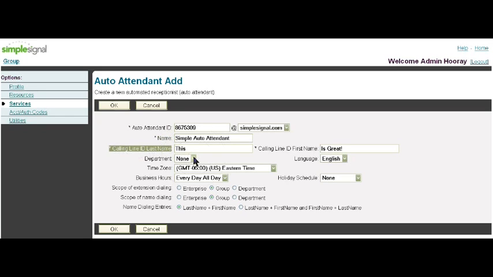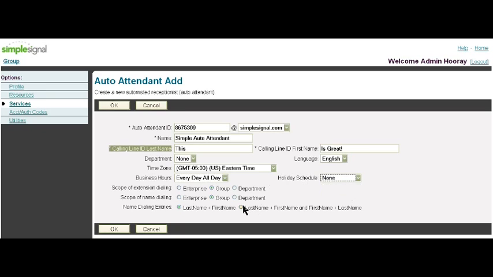You can assign it to any departments that you have built out, but you're going to want to make sure that you assign it to the correct time zone that this auto attendant will be living in. Reason being is that any time schedule that you assign to it is going to abide by the rules of the time zone that you've told this auto attendant it exists in. You also get an option to assign any holiday schedules. If you do decide to go this route, anytime a holiday comes around, the auto attendant after hours menu will play.